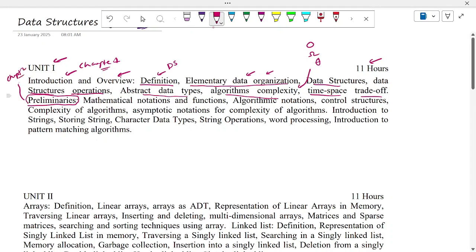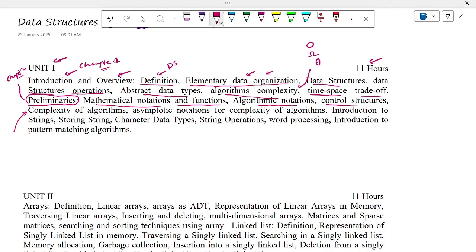Here we'll have mathematical notations and functions. Some of the important mathematical notations that are required for learning data structures you will know here. And then the algorithmic notation. Here you will be learning how an algorithm can be written, what is the procedure to write an algorithm. And then control structures, complexity of an algorithm.